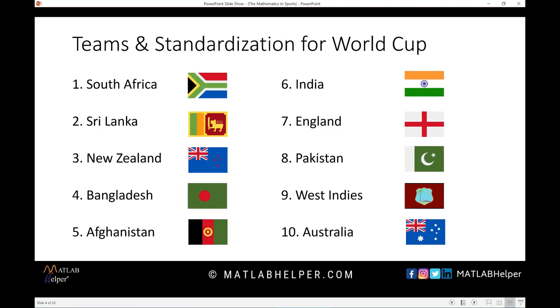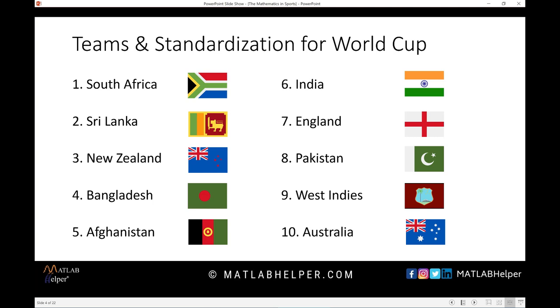Let's go ahead and talk about what exactly is going to happen. We are going to use the teams in a properly structured manner in all of our operations, except in the point table, where we will have which team is at which rank. We will be considering the index of teams in this particular order.